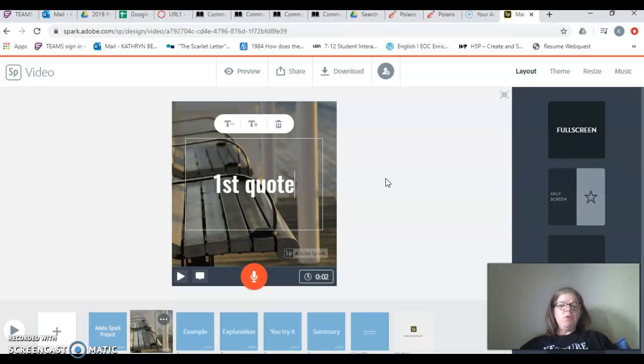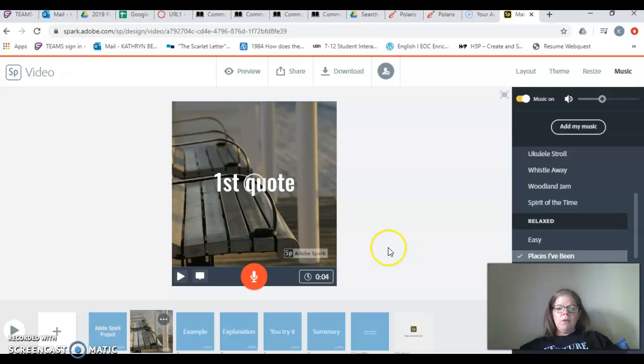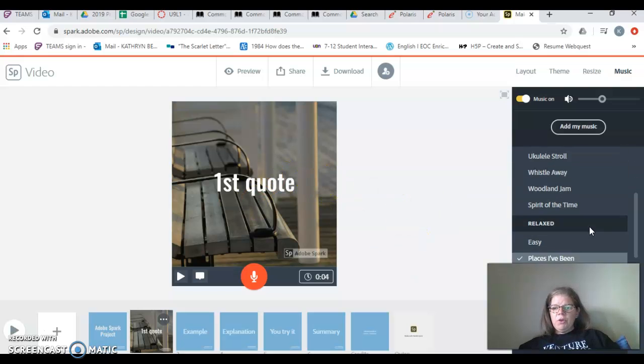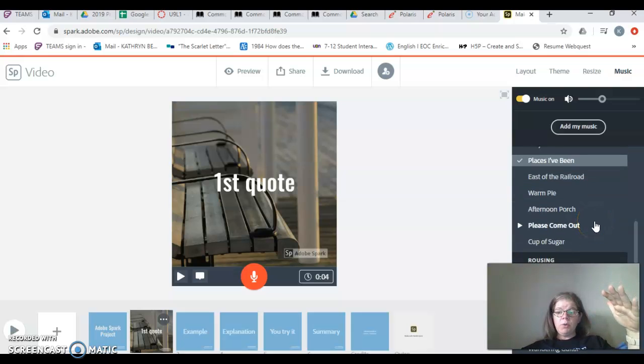You're going to continue to fill out the slides until you have your theme and a quote from each text included on the slides. However many slides that takes, if you want to break it up into multiples, that's fine. Then I would like you to adjust the music that goes with your slideshow. Make sure that you are selecting background music that is related to your theme and your quotes, okay? If your theme and your quotes have a more positive tone, we want to select a more positive background music.